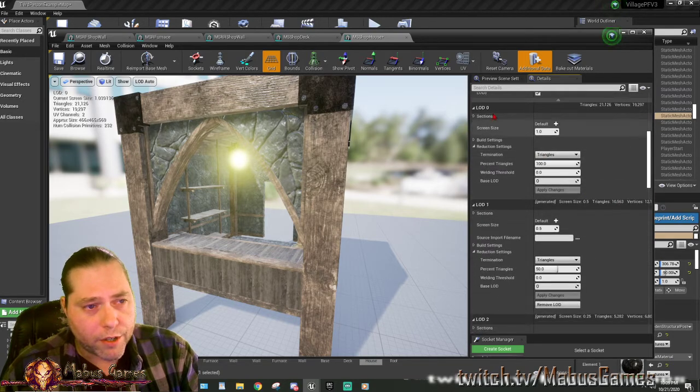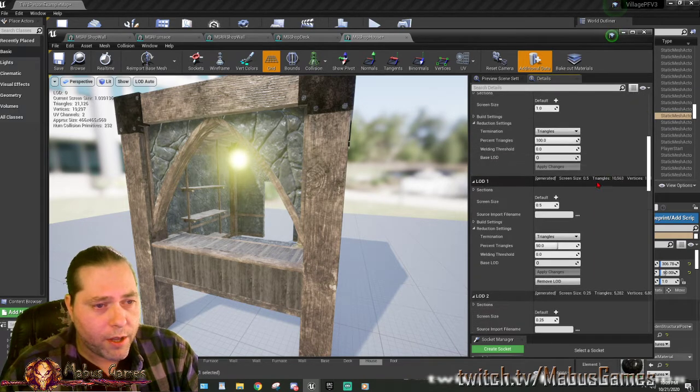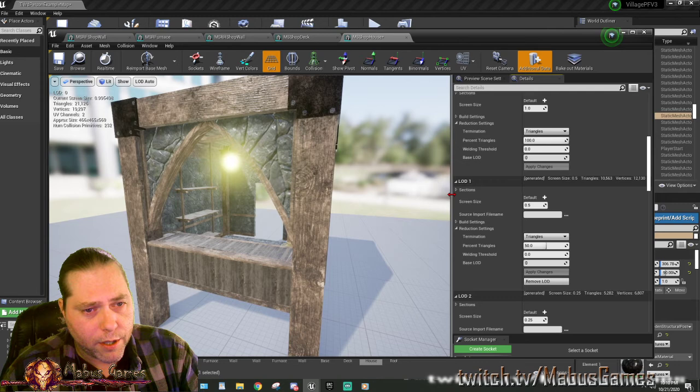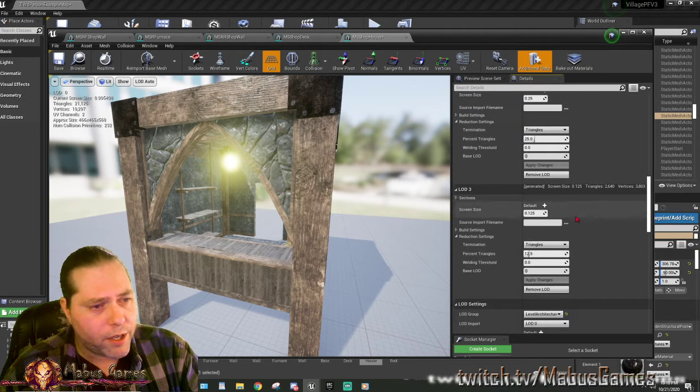Now what we can see here is at LOD 0, this piece has 21,000 tris and 19,000 vertices. Once we move into LOD 1, it's going to reduce the tri count by 50%. So this is going to go down to 10,000 tris and 12,000 vertices. At LOD 2, we're at 5,000 tris, 6,000 vertices, and at LOD 3, we're at 2,600 tris and 3,800 vertices.